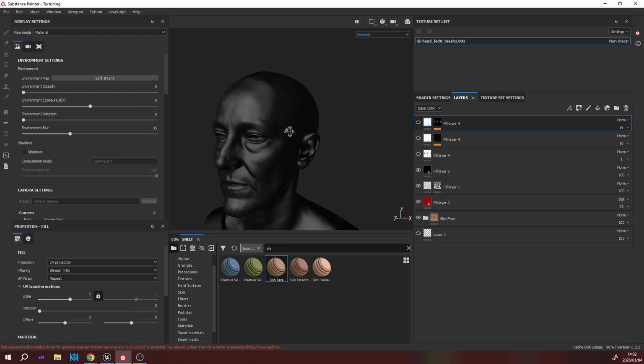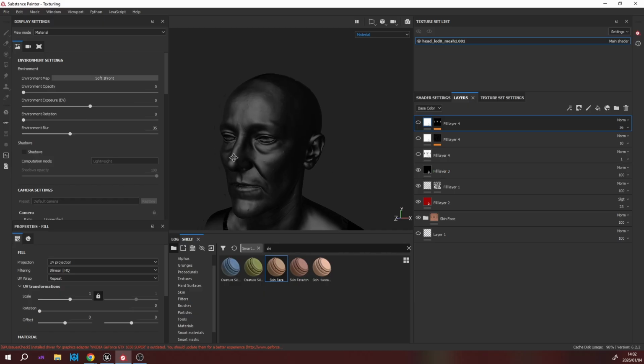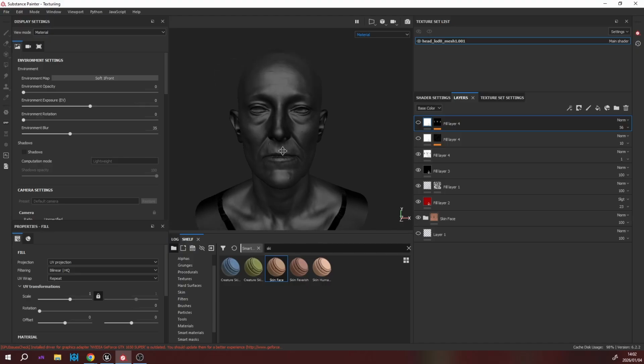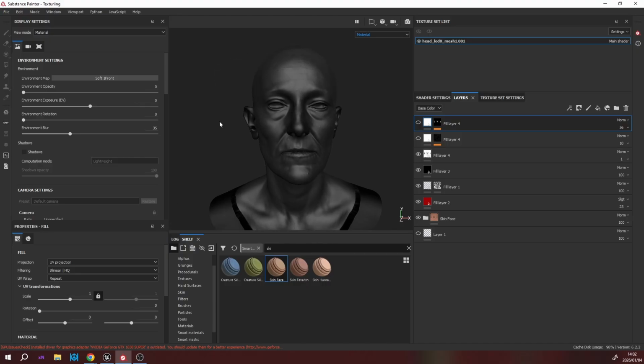I created a black layer to start creating some subsurface scattering for the second slab of the substrate material, right? This is all experimentations and tests, right?